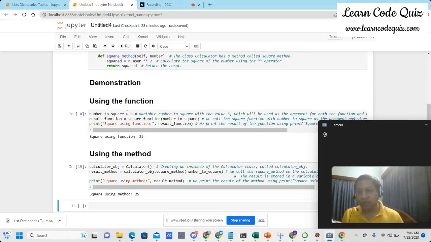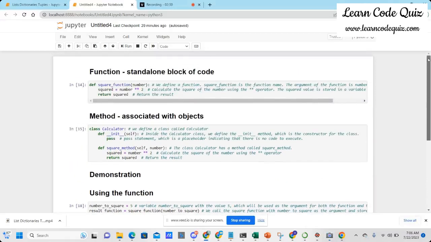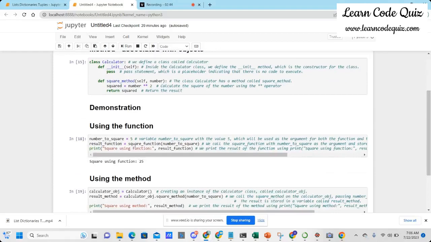So when you're using the function, we call the function. So for example, you see the square function, right? This is the square function. So we call the function square function. We pass on the argument which is the variable here, number to square, and we define another variable, result function.